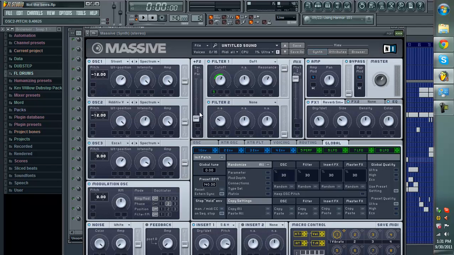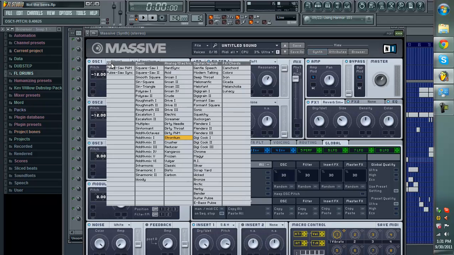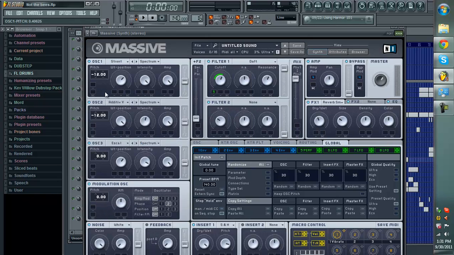Now what we want to do is hit File, New, at the top. In oscillator 1, we want to use Strontium, or whatever the word is. It's under analog and electric. You want to put that pitch down to -12, which is down an octave. The WT position, I'd say, is about 2 o'clock. Intensity and amp are all the way up.